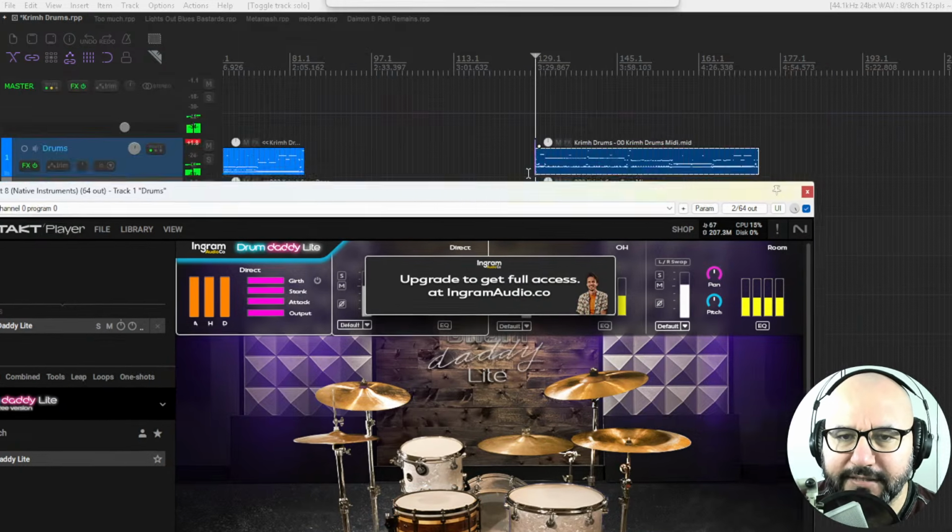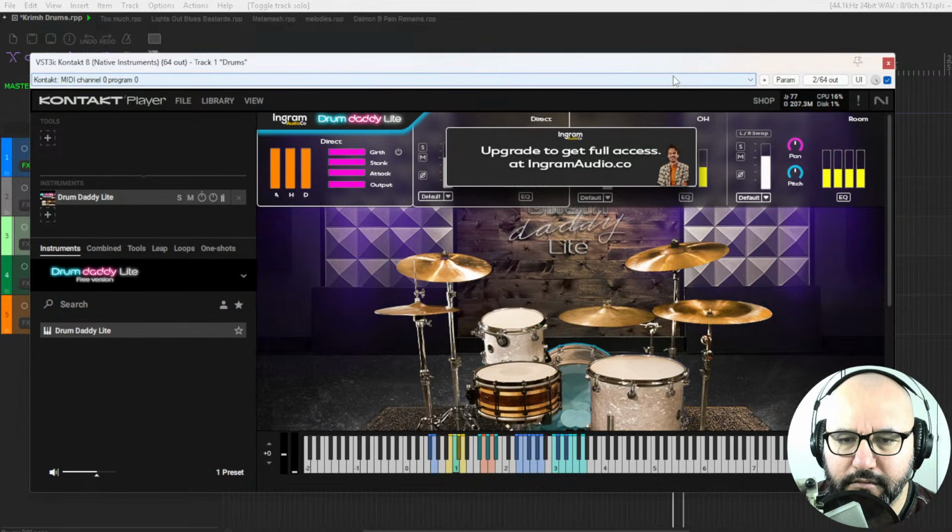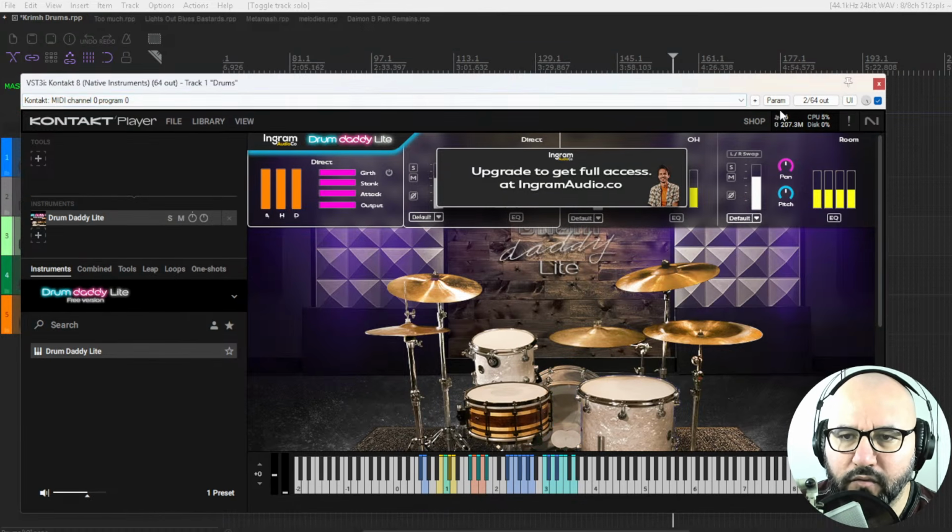Very cool. It has a cool tom part here. Let me show you. Right? Yeah, cool library by Ingram Audio. That's about it for that.